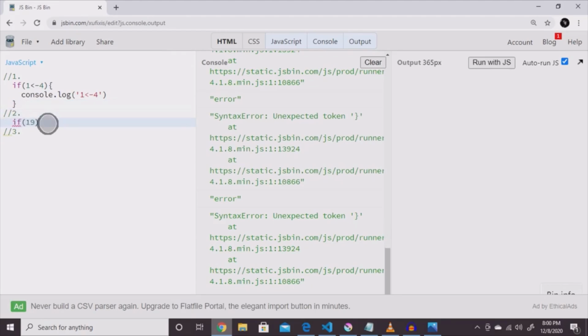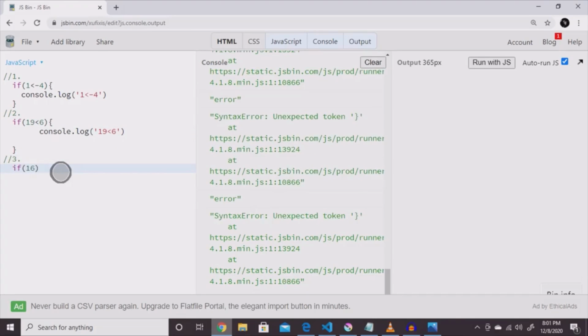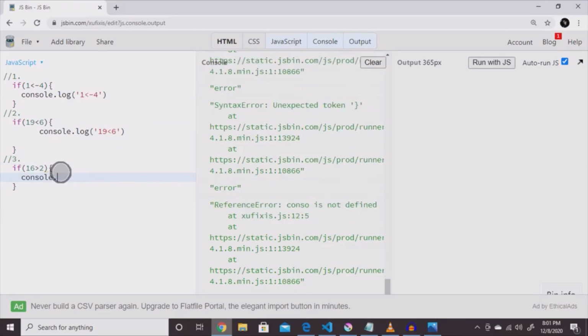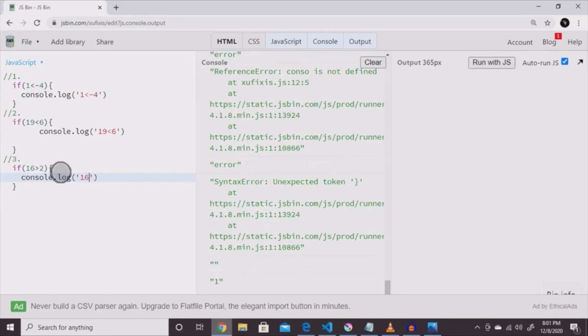Let's type if 19 is less than 6, console.log 19 is less than 6. And let's do if 16 is greater than 2, console.log 16 is greater than 2.